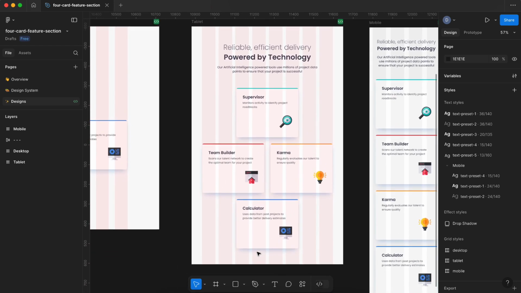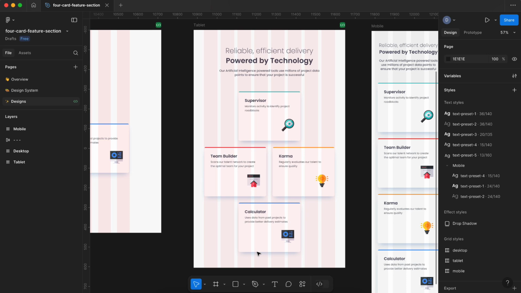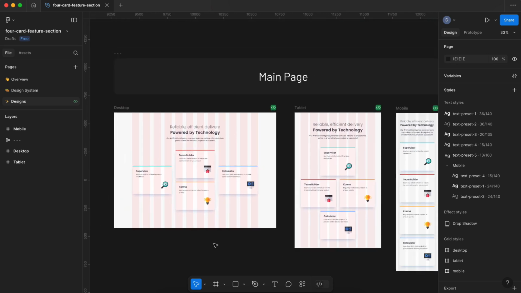But then in the middle, we have this different shape. So here we have these, the center two are stacked on top of each other. But for mobile, the center two are beside each other. And that can create some havoc when we're trying to create this layout. Okay.